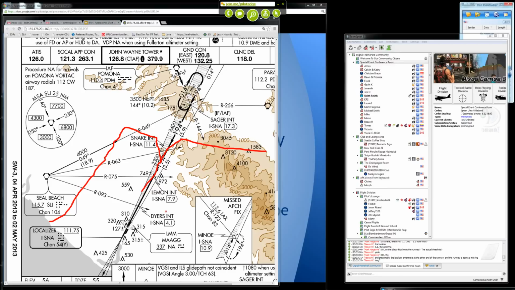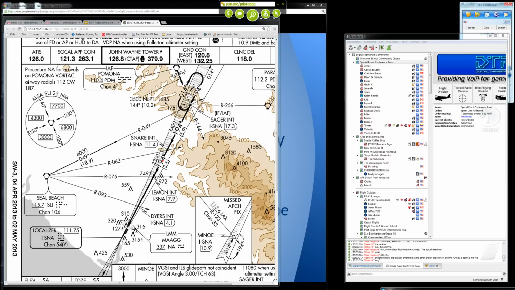Most of the approach plate no longer applies. They're just getting us to join somewhere outside of Lemon. This is not going to happen. They're not going to take you and vector you here and have you join. It's illegal. The workload would be through the roof. There are all sorts of problems with doing that. So vectors to final has a specific meaning. You know that you're going to be vectored to join the final approach course no closer than 2 miles outside of the final approach fix. Lemon is the final approach fix. They're not going to have you join at Lemon. That is actually not legal either, right there.